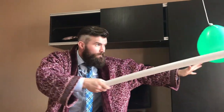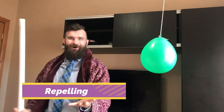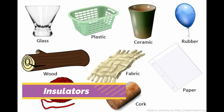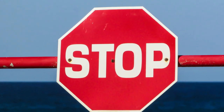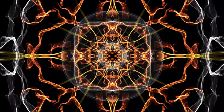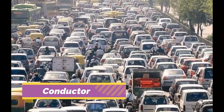In this experiment, both the PVC pipe and the balloon are negatively charged, meaning they repel each other. Notice that in all of my experiments, I'm using plastic and other insulators. Insulators are materials that are bad at letting electricity pass through them. Static electricity is when all of that electric charge builds up inside of the insulator but can't move anywhere, unlike if we use a conductor such as metal.